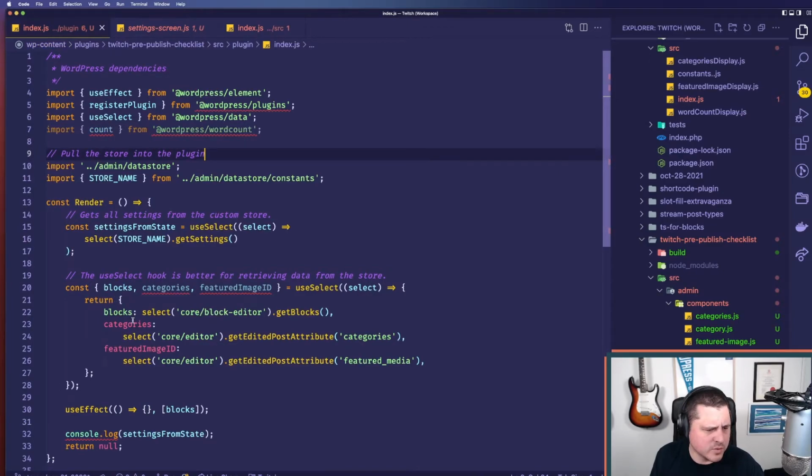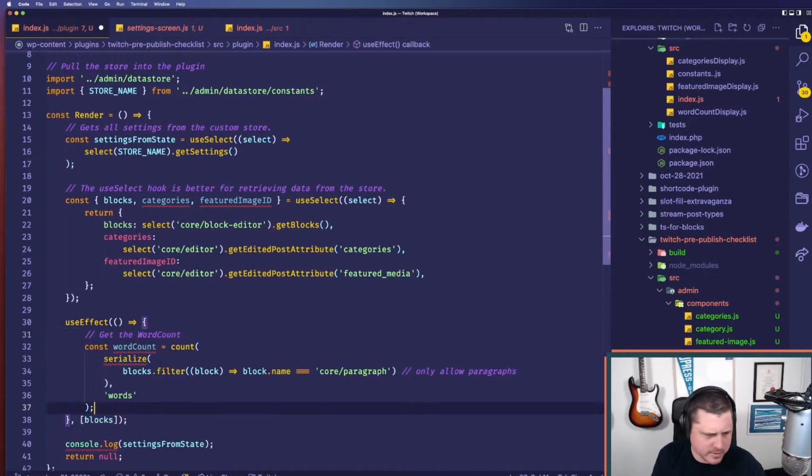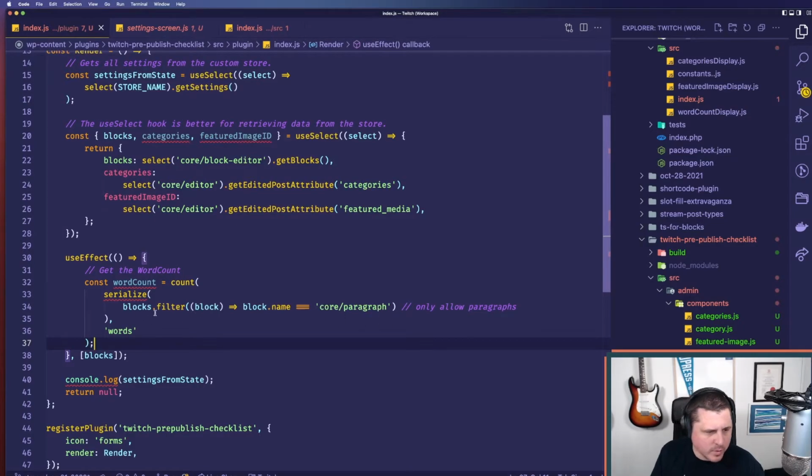In my useEffect, I'm going to simplify this a little bit. I don't want to filter these right now. This is something that maybe we'll get into later, but the idea here was this is only going to count the words that are in paragraph blocks. So any words on the page will basically get counted. So things like, what am I saying, the caption for an image. You may or may not want to count those. So that's what this was sort of doing, and we can get into that kind of stuff later.